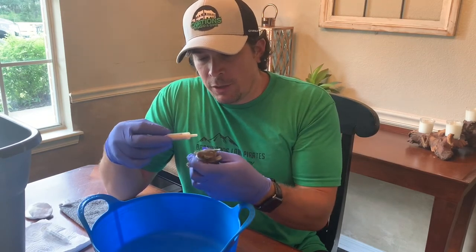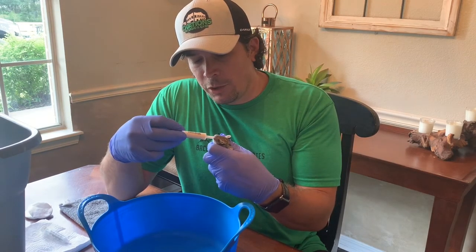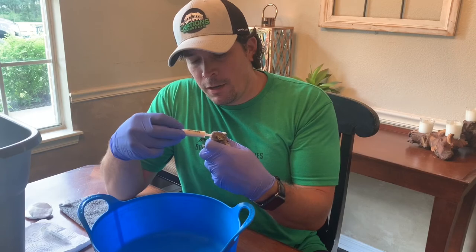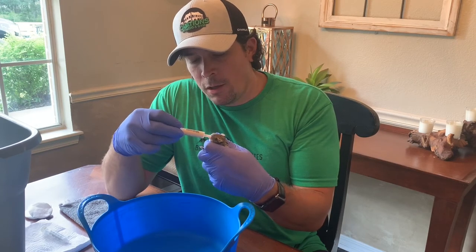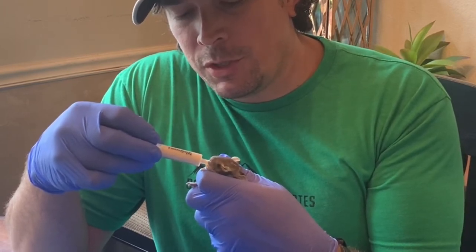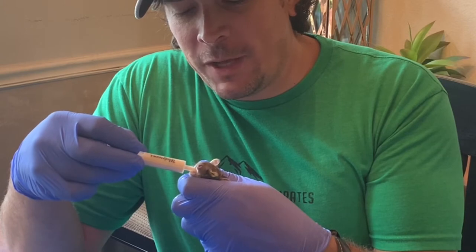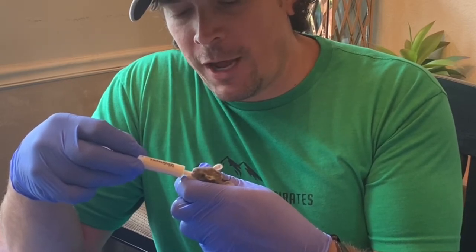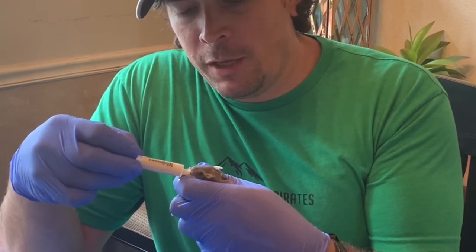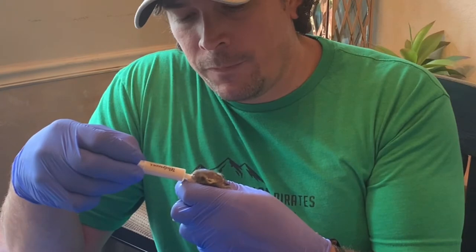You put the milk in a little dropper and you just kind of have to force-feed them very gently until they get used to it. These guys have had about six feedings now, so they're getting more accustomed to it. Just put the nozzle right up there and get a little drop out — they eventually figure out what it is. They don't really suckle as much as they try not to drown, so you slowly let it go in and they start swallowing. Just don't push too much or you will drown them.